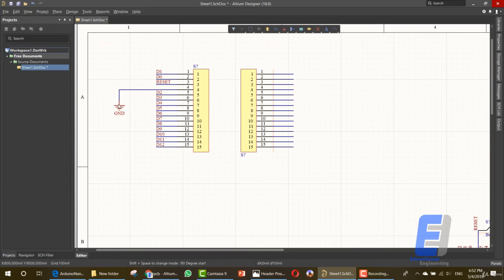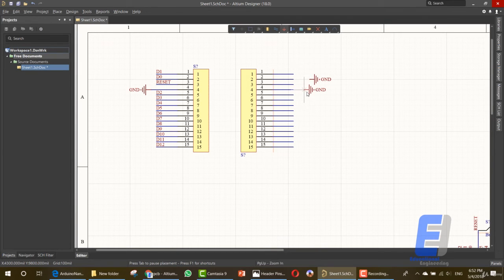Now what you need to do next, okay, let's rotate this and let's move it here. Okay, that's much better. Now let's add other connectors. We need the very same ground pin here, so let's add it on pin number 2.